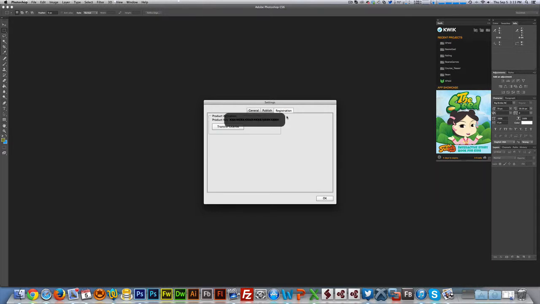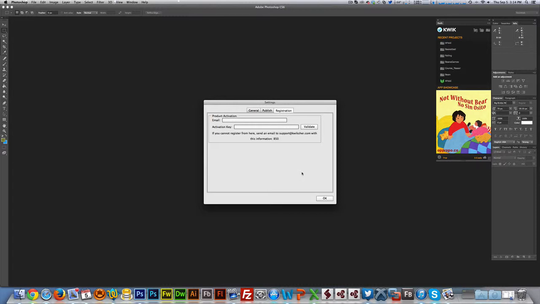And after that you have the registration, where if you have it licensed already, you're going to see the product key and the button with the option to transfer the license to another person or to another computer. And if you haven't installed it yet or haven't purchased it yet, you're going to see a situation like that, where you need to enter your email and your activation key in order to tell Kwik that you are a paid user.